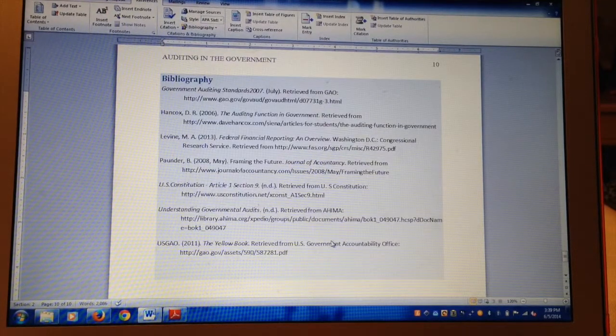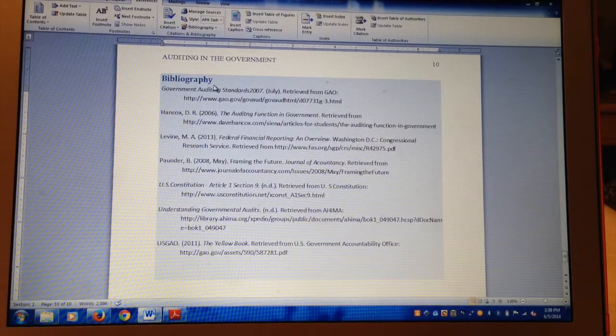It's in alphabetical order or in the order that it appears in your paper, depending on APA, MLA, or some of the different styles that you can use. In this particular one, it puts it in there. You don't have to worry about where to put colons, where to put slashes, or what to italicize. All of those things get taken care of for you.